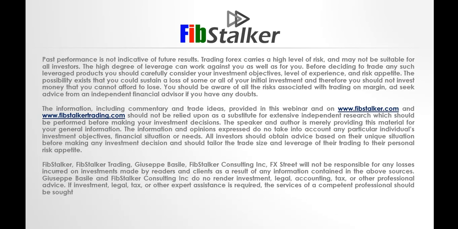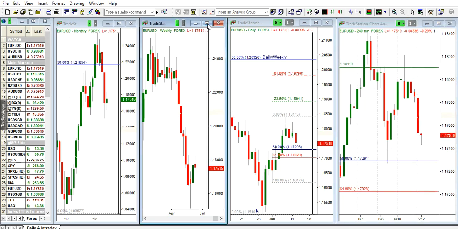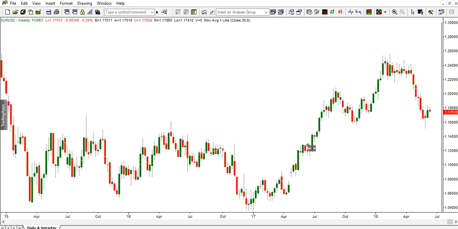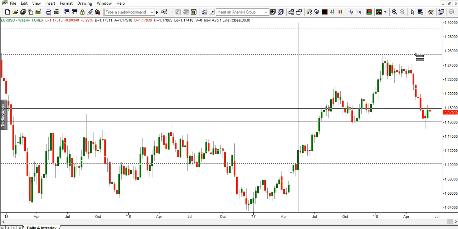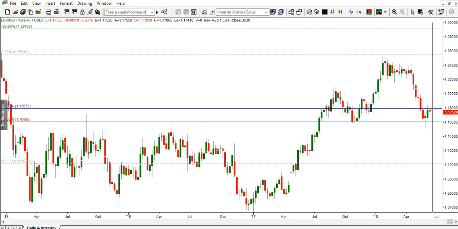All right, so let's get into these markets. What I'm going to do is review the euro dollar first. And we all know that the euro dollar has pierced the sequence of measured moves, moving higher here. And that happened a couple of weeks ago at the end of this move lower here, right?